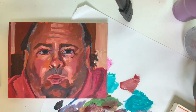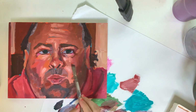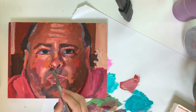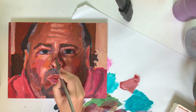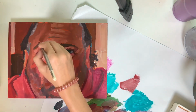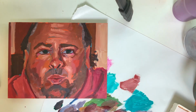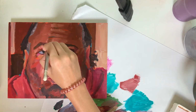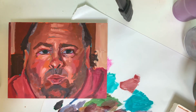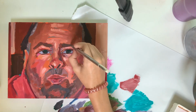Let's see. I'm warming up the perimeter of the face and using that brighter color to really help that pop. Like I do with every painting, not just portraits, I try to save my brightest saturation till the very end. With acrylics, it's easy to go overboard and make everything look really flat and really bright, and so because of that, I try to work really multi-dimensional, and I work really low intensity, so like neutrals, and then I work up to those really bright colors.